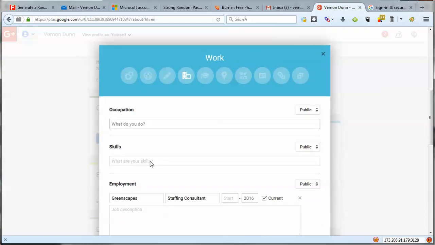Occupation, we could say, well, you know what I'm going to do, I'm going to leave that out for now. But you could put in something here. Remember, guys, the only reason we're going through this trouble is just to make these accounts look real, okay?